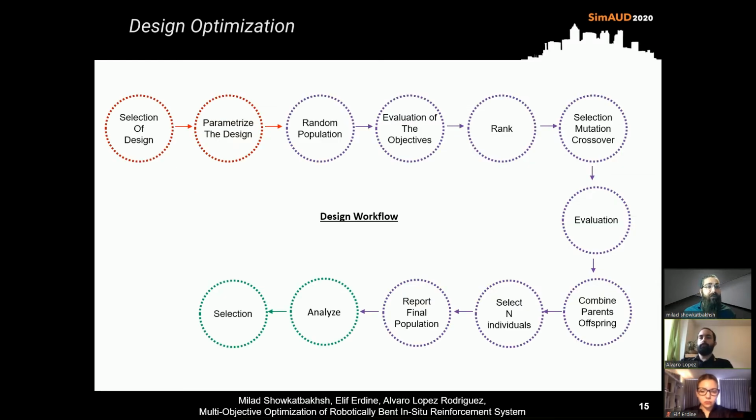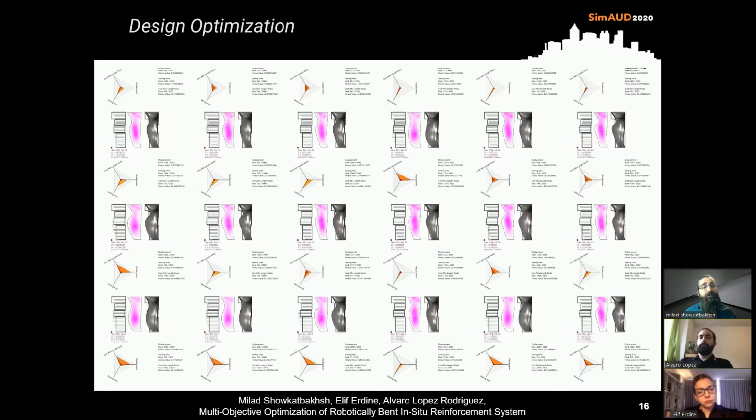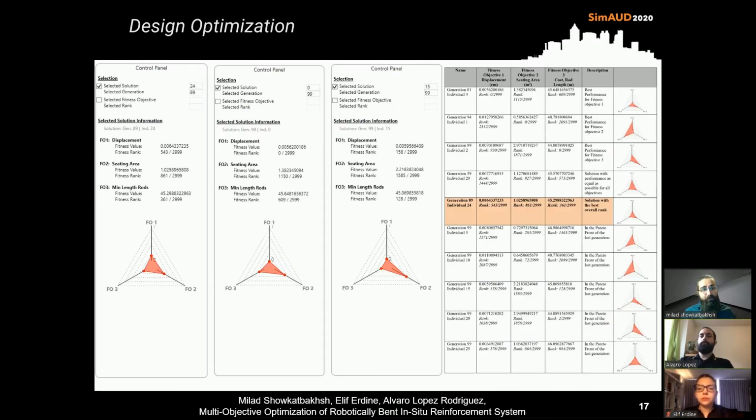The third step of this process was to analyze the generated population and select the individuals suitable for the fabrication. Since Wolsey stores the evolutionary history of the simulation, it was easy to access the population and filter down the population to a smaller set of Pareto and highest ranked individuals for each objective. Studying the population alongside the data associated with each individual was a much more efficient way of selecting the final individual to be fabricated.